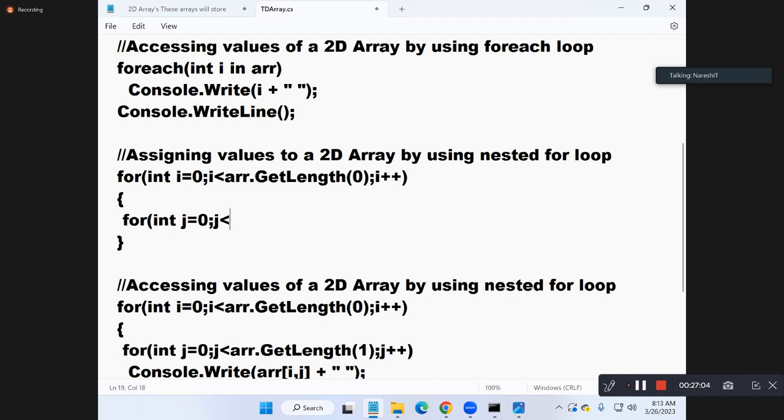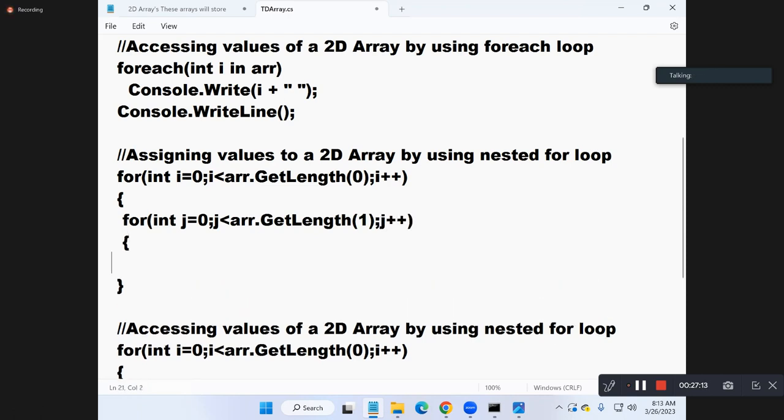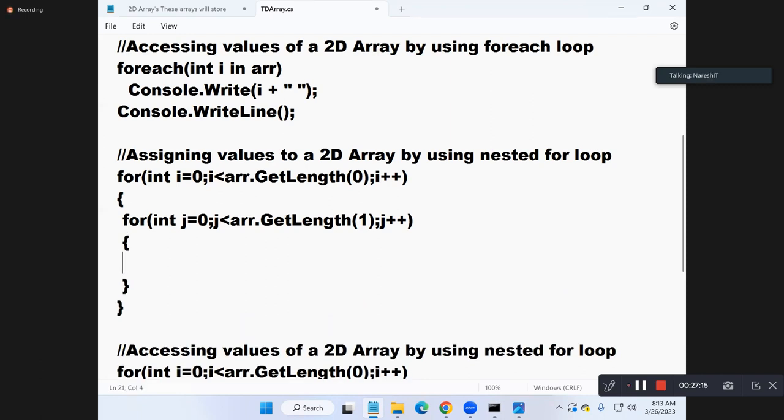int j = 0; j less than arr.GetLength(1); j++. arr[i, j] = 5. Am I assigning 5?